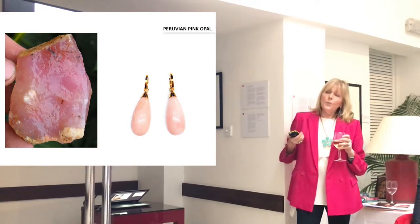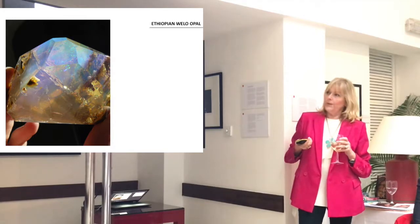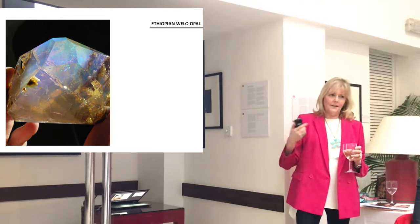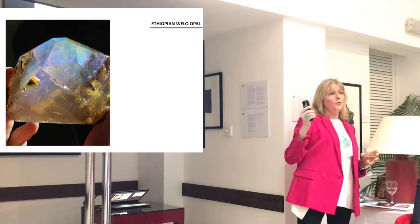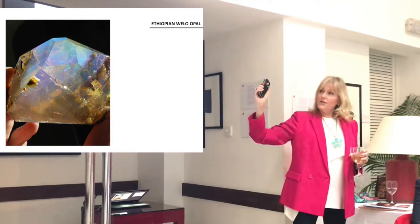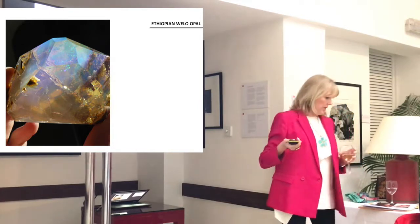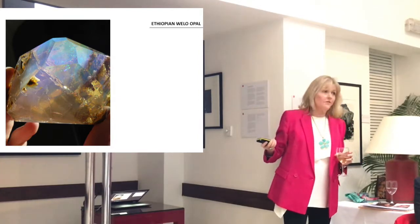In the last ten years, a brand new opal deposit was discovered in Ethiopia, and it's called the Ethiopian Wello Opal. Nothing like the Lightning Ridge, nothing like Australian opal — it's beautifully clear. In the beginning there were very big pieces, but now it's over-mined, so you can't find so many. It has a different structure to Australian opal, because Australian opal is formed from water seeping through sandstone. This is volcanic activity — created by heat and volcanoes. It's been used in jewellery for ten years. The Australians will say theirs has been a hundred years and they know it's stable. The Ethiopian Wello seems to be stable, and you can use it for very beautiful jewellery.